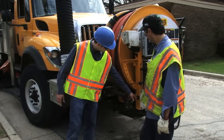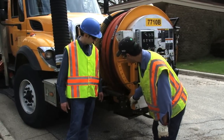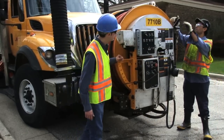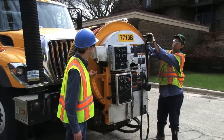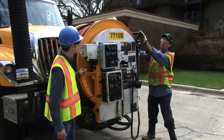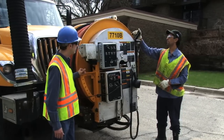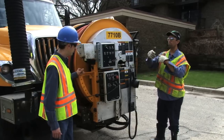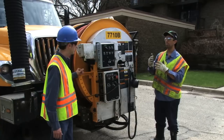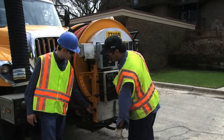Now, I see we've got lock and unlock safety things down here. This particular switch is for this pinch roller. What it does is it pinches the hose down, so when it's reeling up, it's nice and tight. If that's not on the hose, it can still reel up, but it might not reel it up as well as possible. And it's kind of neat to note that the switch down here isn't actually electrical.